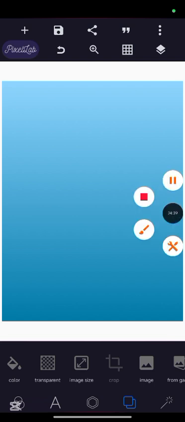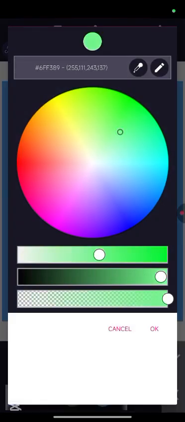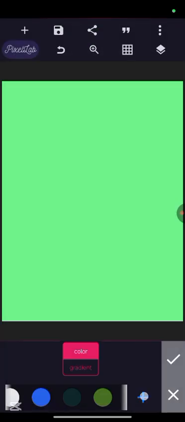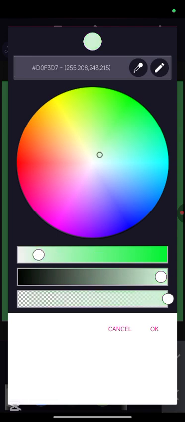The first item available to us is the color. So we can use this to alter the color of the background. You can pick your normal color, white, blue, whatever color you want. Remember, you can make use of the color wheel. Select any color, click on OK, you are good to go. Let's say you want a lighter green. Good to go. Whatever you want your color to be, pick your color.